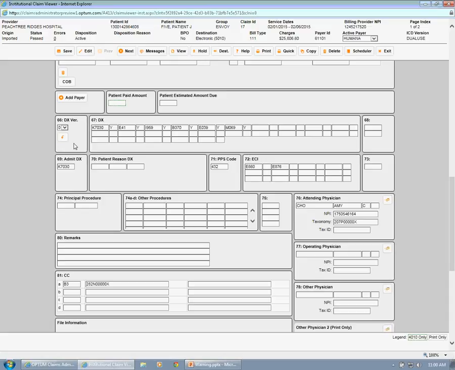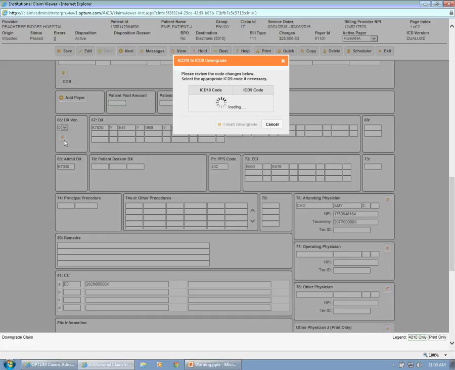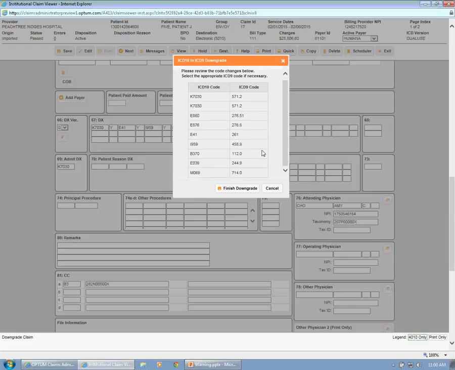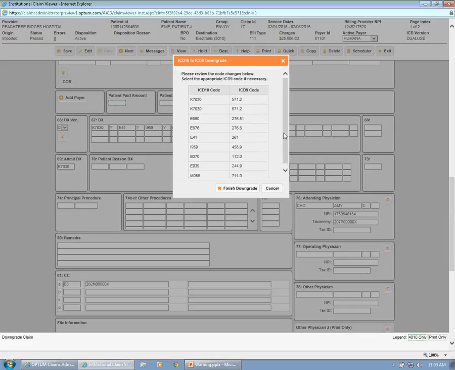So the process, as I understand it, if you've got a one-to-one match, you have a green light to go ahead and downgrade the claim and send the claim out the door. This particular claim is an example of just that. I'm going to click the downgrade button, and you're going to get a pop-up, and this will show you the crosswalk. It takes your ICD-10 codes that are currently on the claim, and shows you the corresponding ICD-9 code. So you can do your once-over here, make sure the codes look correct. If you see any inaccuracies, you can always cancel out, go to the claim and make a correction.